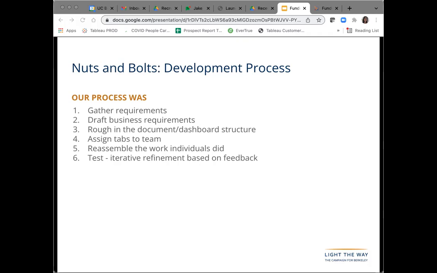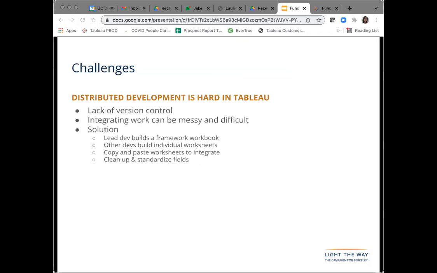So the way we accomplished this, and I think I'm going to talk a little bit, Tam, if you could go to the next slide, about how we did this distributed development piece. Distributed development in Tableau is not an easy process. It's not because a Tableau document is usually a combination of the Tableau document itself plus the data. It all kind of gets mishmashed, and so doing the typical development process where you have a version control system and everybody's checking stuff out and checking pieces back in just doesn't really work very well in Tableau.